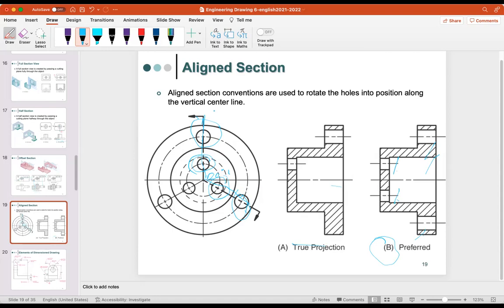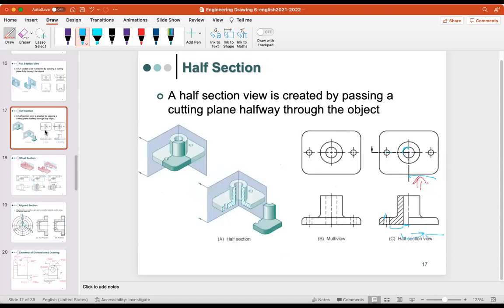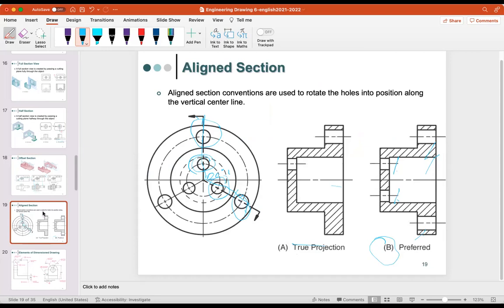So again, there is a full section view, and then there is a half section view, okay, and then there is an offset section, and after that there's a line section, okay. So I hope you can remember and understand.